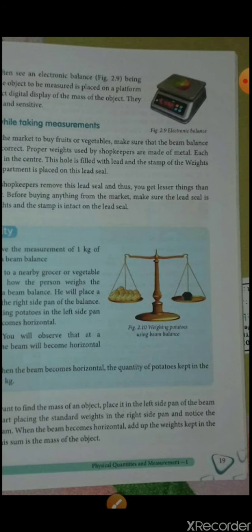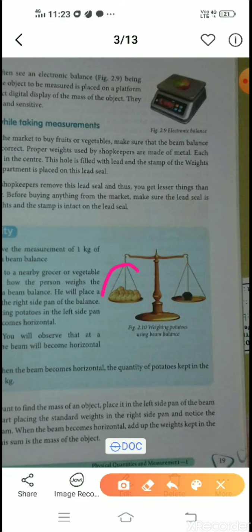Yes, imagine, this is your 2.5 kg and this is 1 kg. Now are they equal? No, they are not equal. Therefore this pan will go down, which indicates this is not the right weight. Now I'm going to add one more 1 kg, and it will slightly increase in height, but they will not be horizontal to one another.